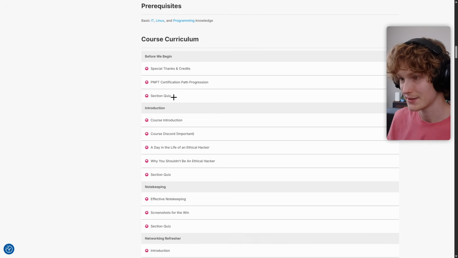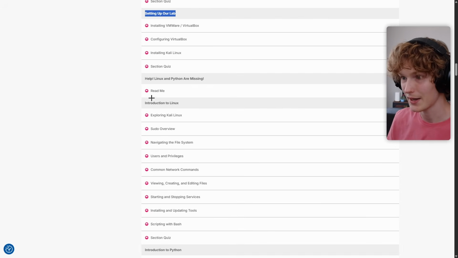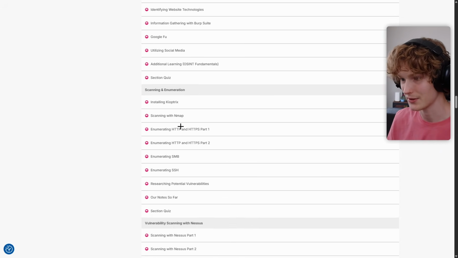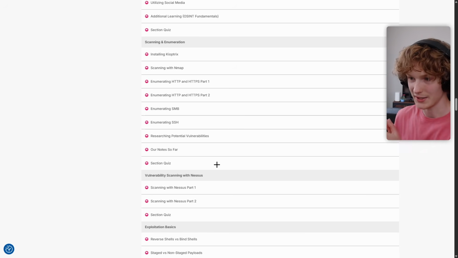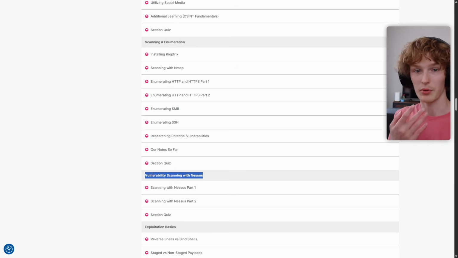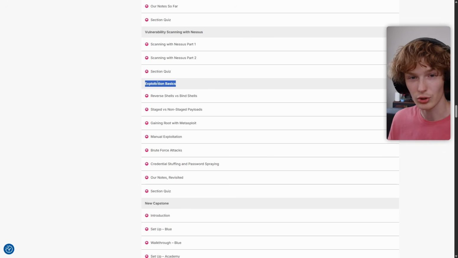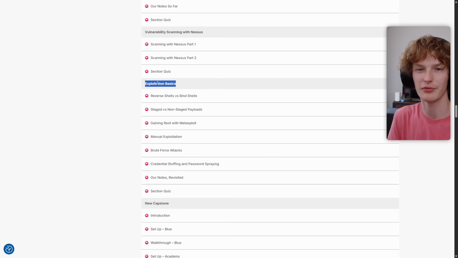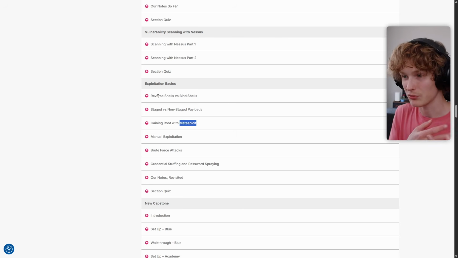And then we can break it down into sections. So we have the introduction section, note keeping, networking, setting up the lab, introduction to Linux, Python, etc. That is those brown boxes that we drew with enumeration and exploitation. These are these big sections. And remember, we broke it down even further into the lessons. So we had exploitation, and now we're going to learn lesson by lesson what actually falls in that category. And for the PEH, it's reverse shells, it's stage versus non-stage, Metasploit, and so on. So you're kind of seeing in real life how our framework is applying to this specific course.